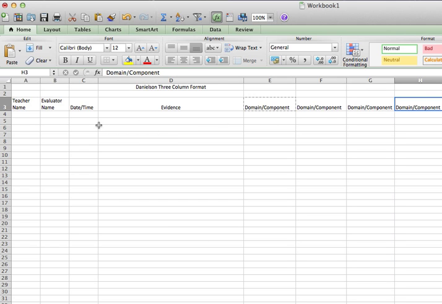So then what we'd actually do when we're doing this work is we would put in the teacher's name that we're going to be observing, put in your name, and then you'd be putting in the date and time.